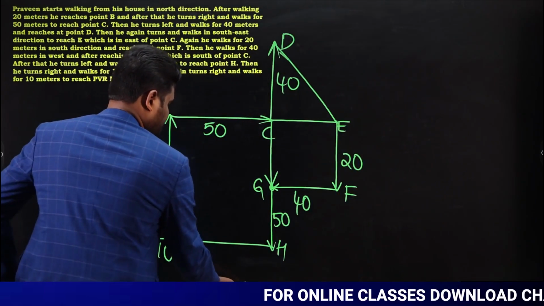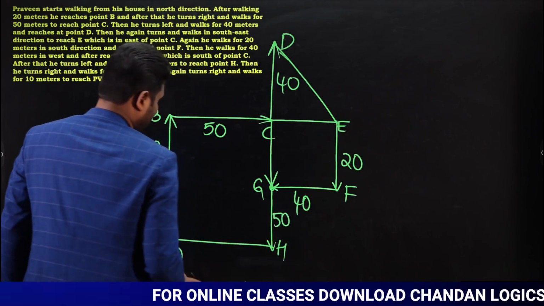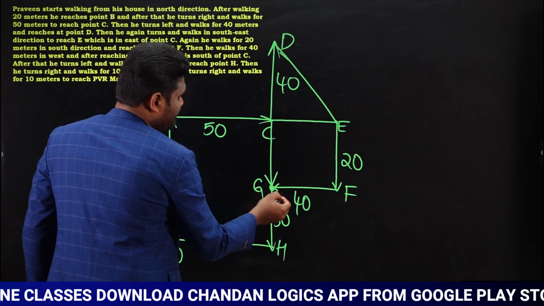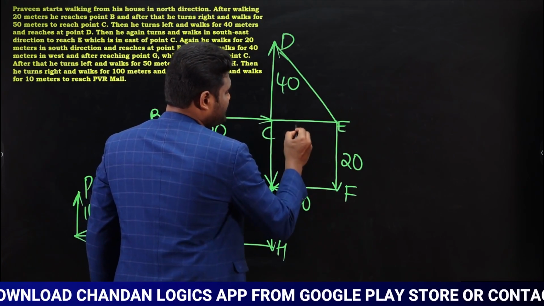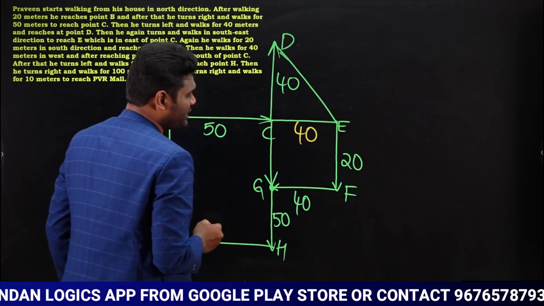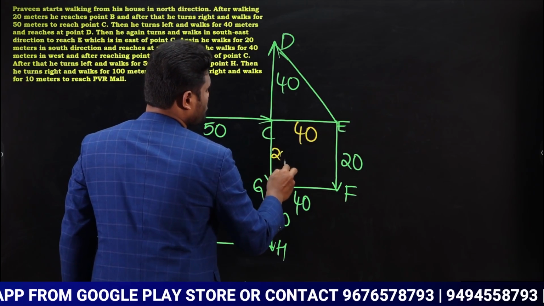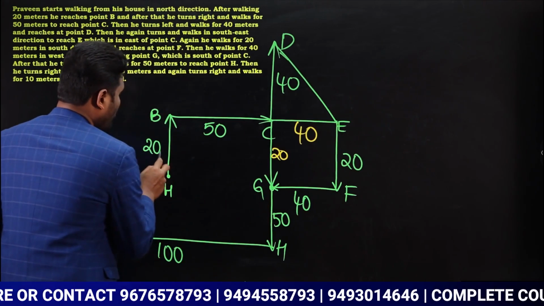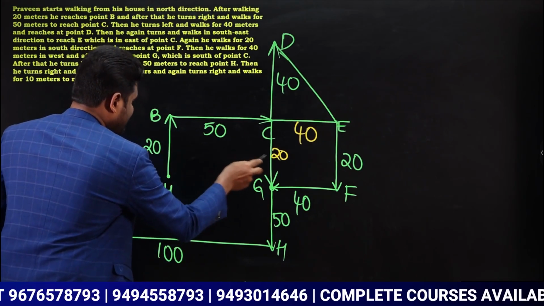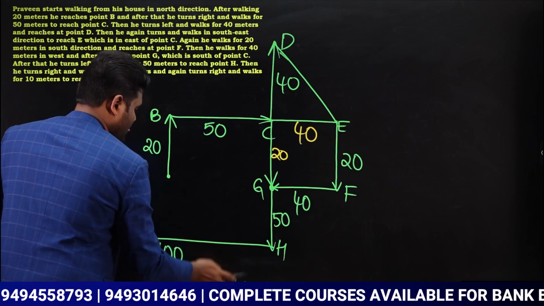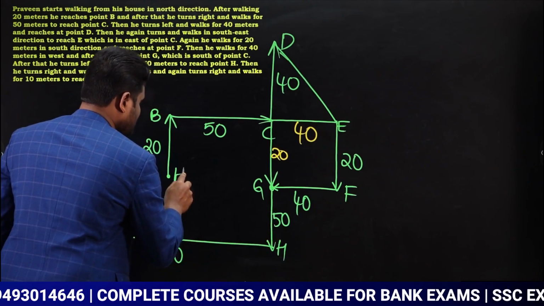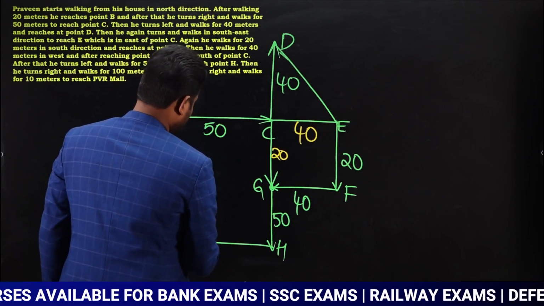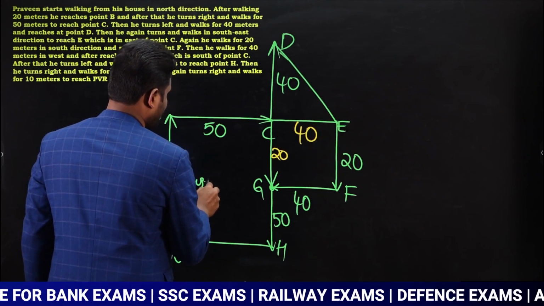Now if you observe here, this total is how much? Now if you look, this is 40. If this is 40, even this is also going to be 40. If this is 20, even this is going to be 20. This total is 50 plus 20, this is 70. Out of 70, this is 20. If this is 20, this is like H. Yes or no? This is like his house. So first he started from his house.